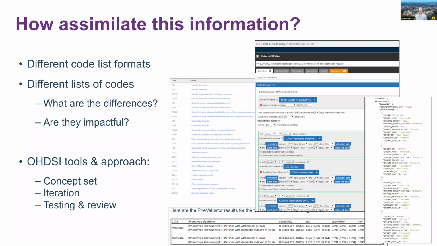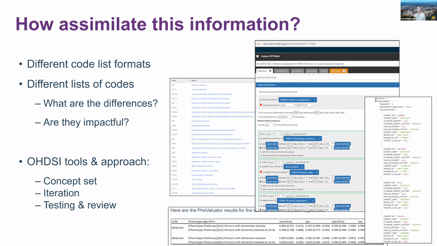Through the Odyssey network, Patrick and many, many others are working on tools. And their approach is to build sort of a concept set using a broader vocabulary called SNOMED CT that groups things and is a way of pulling together lots of ICD-9 and 10 codes. And they do a lot of iteration, as you can imagine, and a lot of testing and review. And they're testing around their data that is accessible from multiple sites. So again, they have a common data model, as Jacob mentioned in a previous talk.